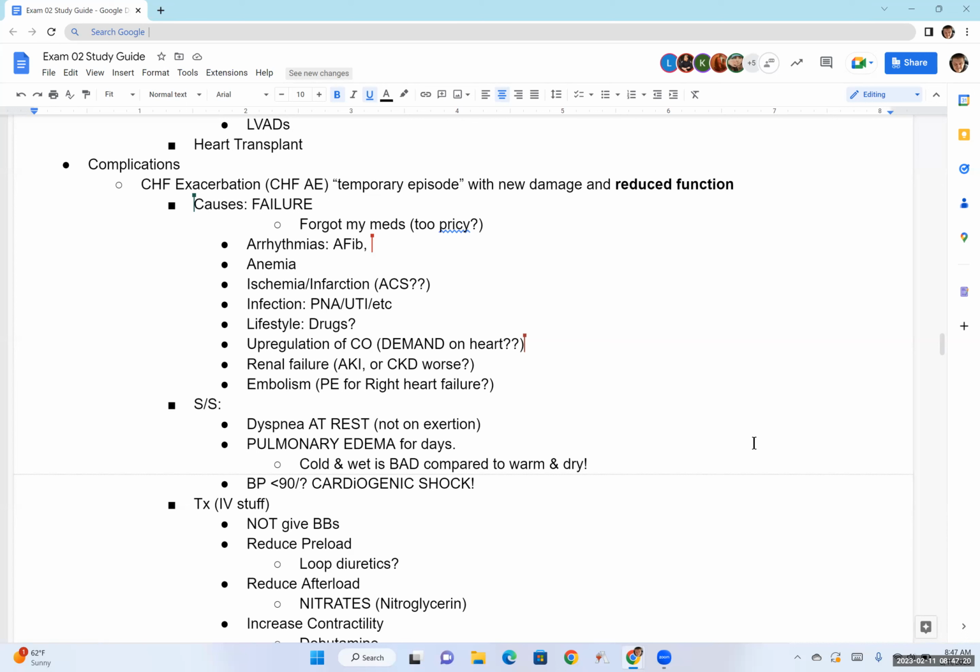Gotcha, because the result of clearing the acute exacerbation phase is more remodeling. So your exacerbation phase is going to cause more stress on the heart, right? SNS cascade, the RAS, and afterwards we want to avoid that, right? Because now they're going to have decreased function afterwards, and decreased ability to pump blood forward. So you had remodeling before, which led you to CHF, and you had an acute exacerbation, more damage, which now, instead of creating more remodeling on top of that, you get beta blockers so that you just leave them at where they were before. We start them back on their home meds, and those home meds are designed to do that. Yes.